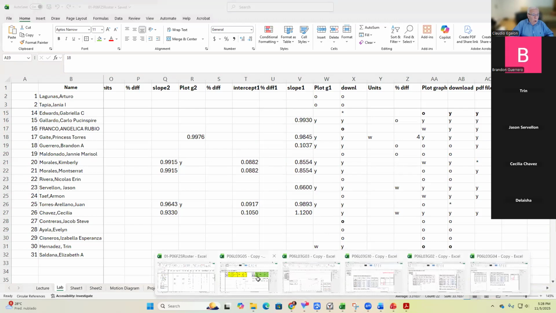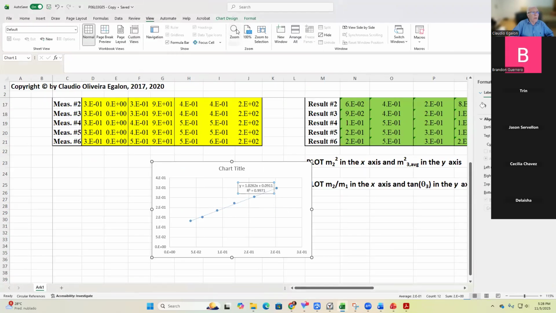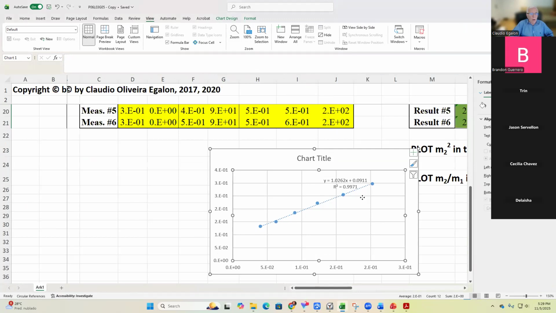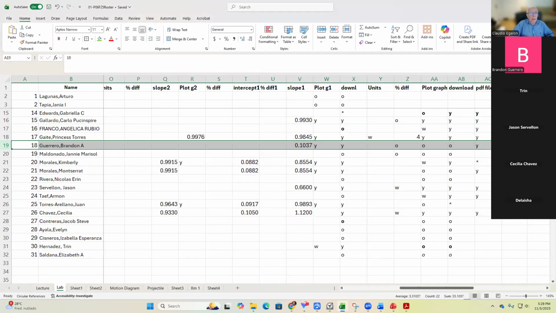Here you go. When you plot the graph, you get this equation. Let me zoom in. When you plot the graph, you get an equation. It's not your graph, it's a different one. You get this equation here. The slope is this value that's multiplied. Oh, I had the wrong one then. It's 0.0365.